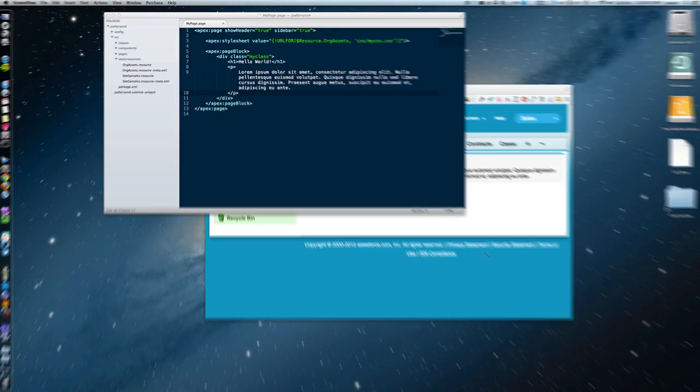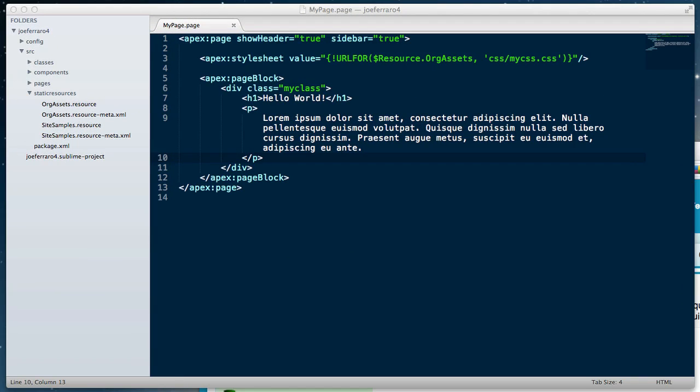One of the new features of MavensMate that I'm pretty excited about, and that I want to just do a quick video of, is this concept of resource bundles. So if any of you are Visualforce developers and you've dealt with static resources with multiple directories, perhaps CSS, JavaScript, images, you know that it can be kind of painful to modify that static resource and upload it to the server in order to see your changes.